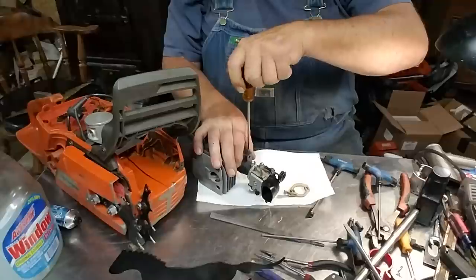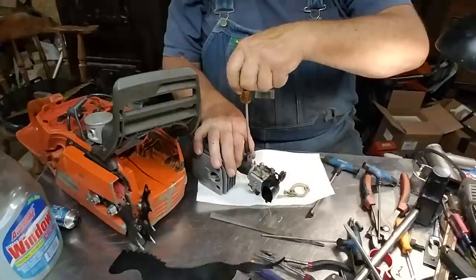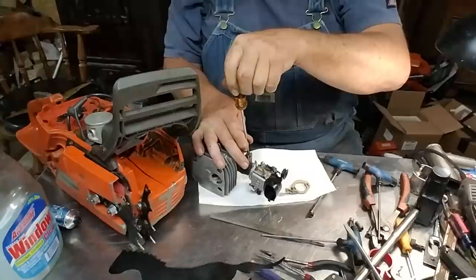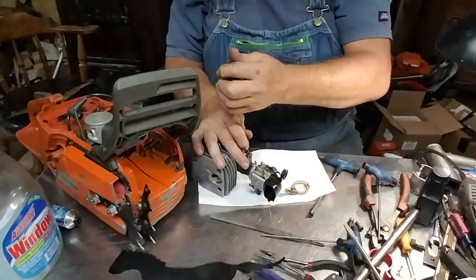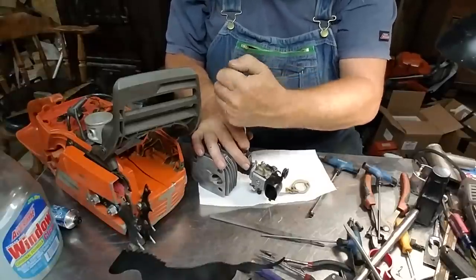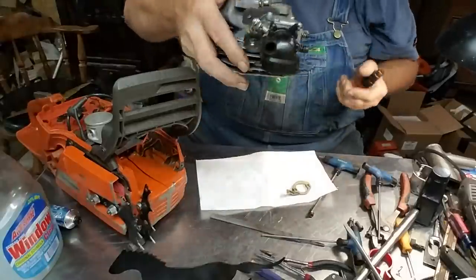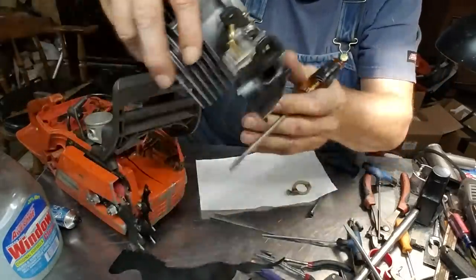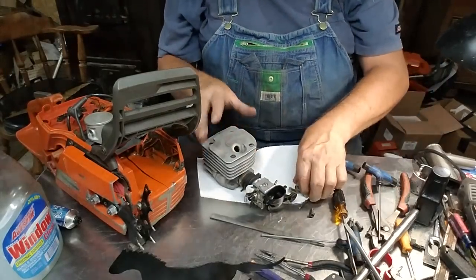That way, at least you got a prayer of taking your clamp out if you have to take your carburetor back apart. We shouldn't have to. There's ways to get in there and fiddle around and get it. Now, that's got the original clamp, it's got a ferrule that it comes up tight on. That ferrule right there. It comes up tight, and I agree with that. That seems to be about right.